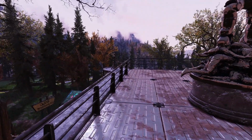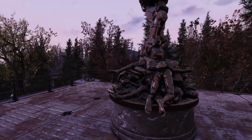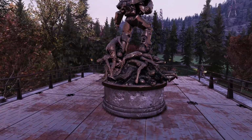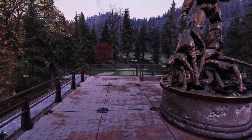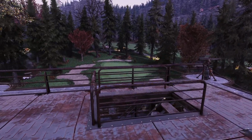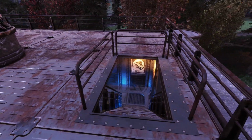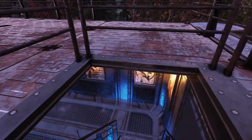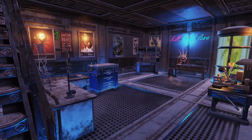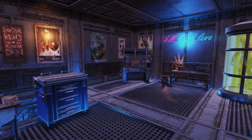And keeping it simple up top, just with the Wasteland Hero statue. And the obligatory couple of missile turrets. I'm guessing they were struggling for budget, which is why they've only got 3 out of 4 here, but I'm sure they'll adequately pulverise anything that should come to harass the camp. We'll take a little swing downstairs, and you may have noticed on the way in, this player actually has a couple of shelters on the go, which are quite nice, and we'll take a look around in just a moment.